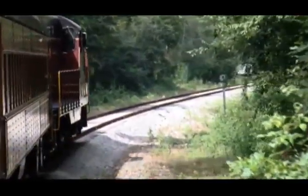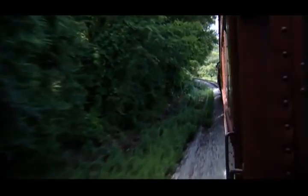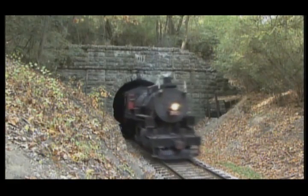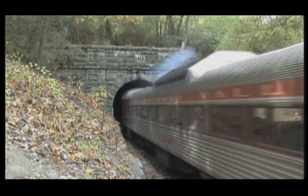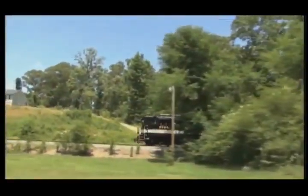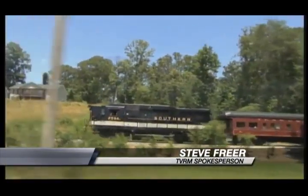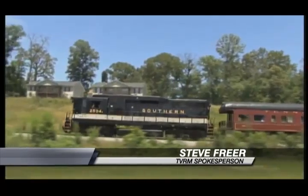In fact, Railroad Museum spokesman Steve Freer tells me the very first Medal of Honor was handed out because of this railway system. One of the more interesting stories is the one about the Great Locomotive Chase, which made it almost to Chattanooga, where James Andrews and his raiders tried to destroy the railroad supply line between Atlanta and Chattanooga because it was so important. And he's actually buried at the National Cemetery in Chattanooga, the very first recipients of the Congressional Medal of Honor. So that's an interesting story.